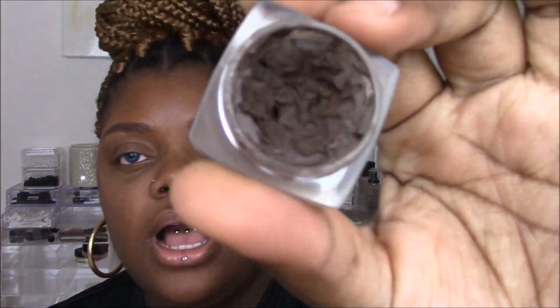Alright guys, so all I have on my face is my moisturizer, daily things, and my brows. Just for sake of time, I didn't do them on camera. But what I used, on a regular, I usually use my Anastasia Beverly Hills dip brow for the high maintenance brow. The one I use today, drugstore, NYX Tame and Frame Tinted Brow Pomade. I'm in the shade Espresso. Well, this is the shade I use, rather. It's a close comparison to chocolate, but it works just as great. It's a little wetter than dip brow. Dip brow's a little stiffer than this one, but yeah, anyway.